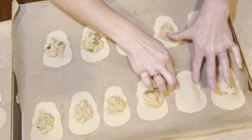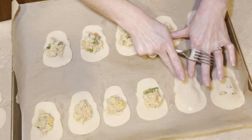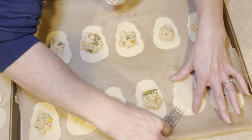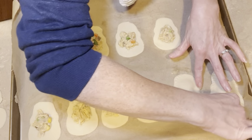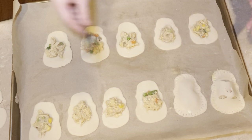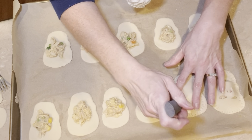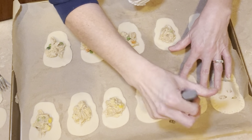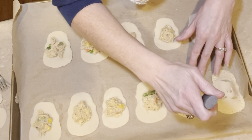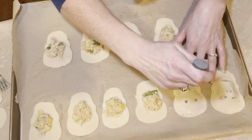Mash them together. I think that will stick together, but I always just like to take that extra measure and, you know, kind of smash them together a little bit. Which does ruin the look a little bit, but then you can just kind of circle around. And if you wanted a nose, you could do a nose. If not, you could just do a mouth and make it look like almost a ghost.